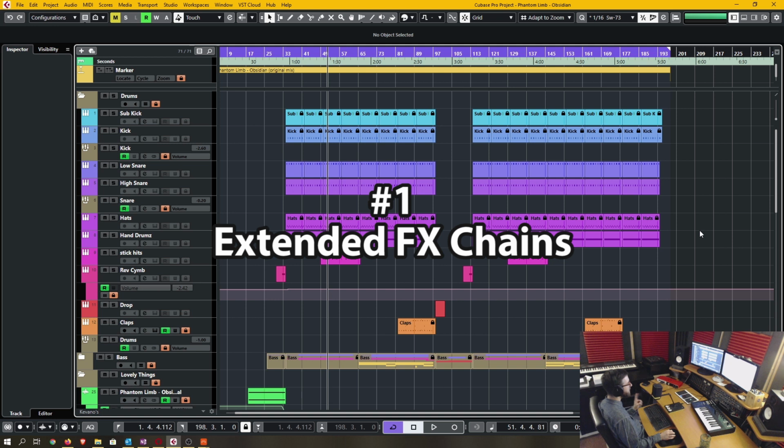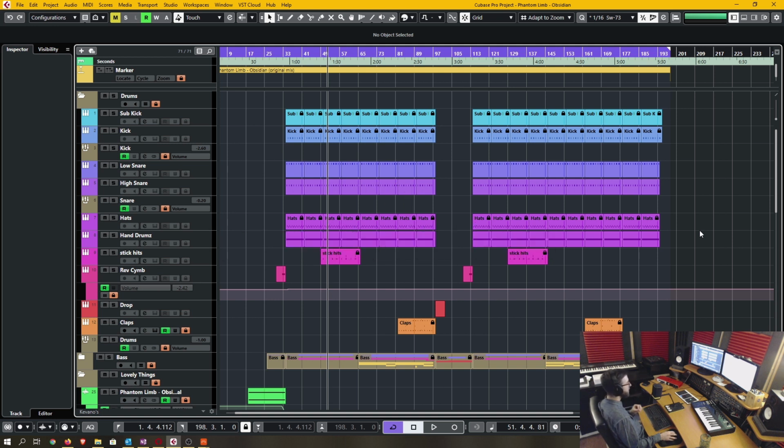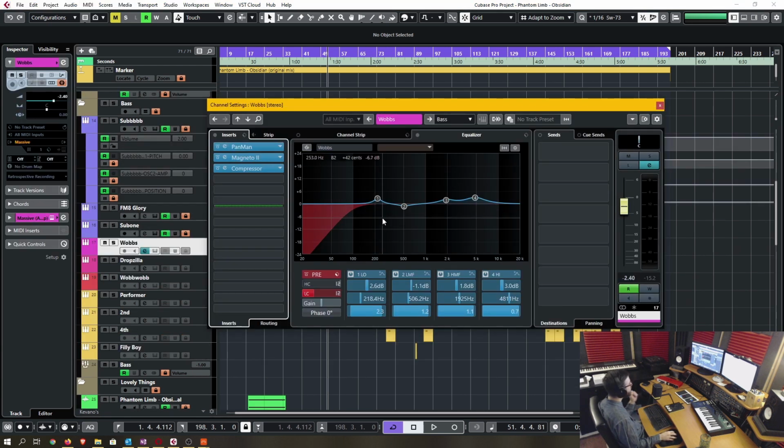So number one on my list is extended effects chains, much like Studio One. Currently in Cubase, the only way to process using insert plugins is to have them in serial mode like this. You do have the ability to switch between pre and post faders very easily. I love that feature.